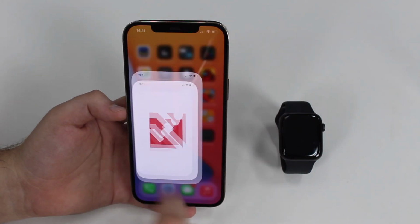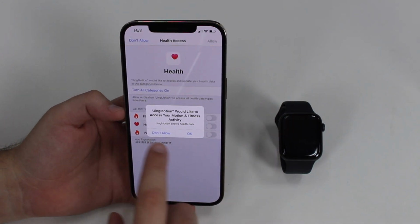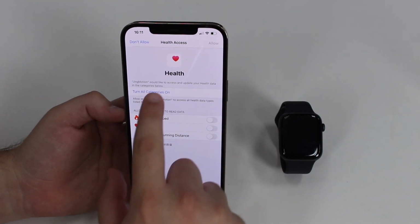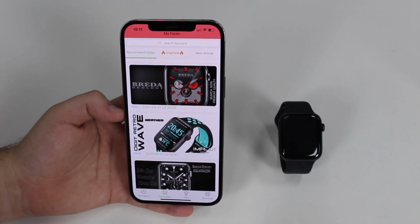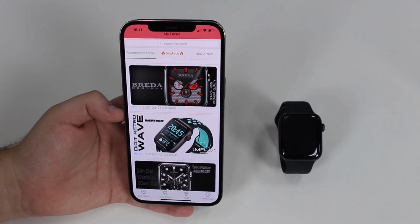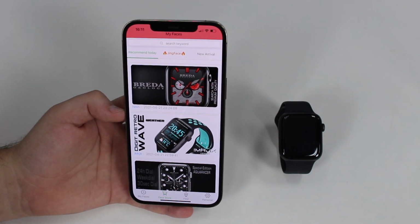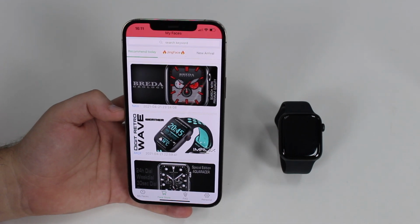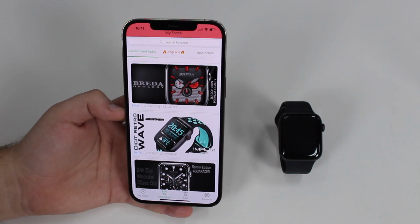So we can tap on Geekmotion to open it up, and you can actually start using it. It's asking for your motion and fitness activity. You can hit OK, turn on, and allow. If you feel a little bit uneasy about this, don't worry. As you know, iOS uses sandboxing, so there's no way any application can hack into your iPhone and get your information, other than what iOS will let it get. So you can be really calm and relaxed about this.